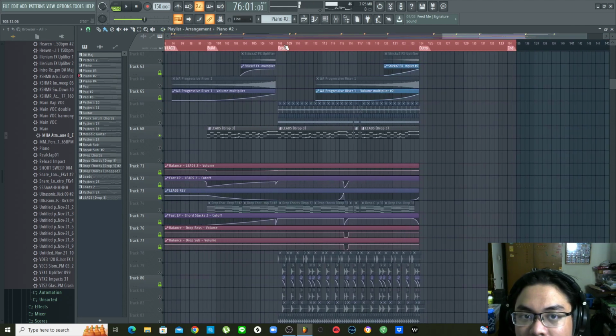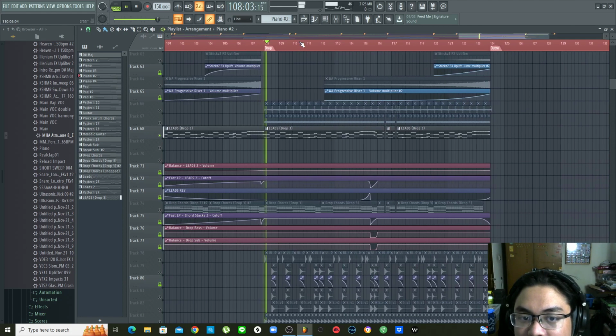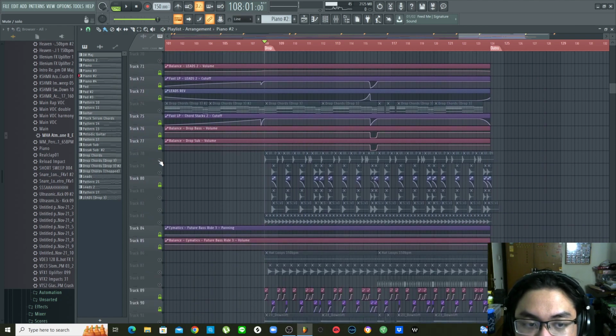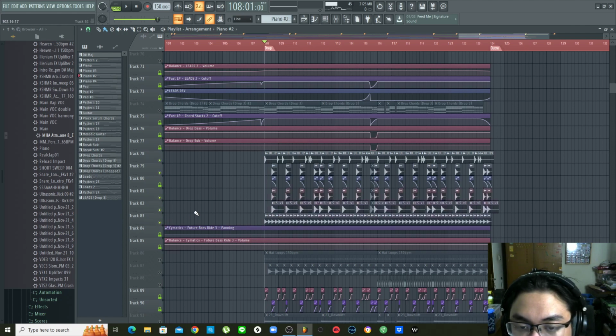But on the third drop, it sounds like this. Still the same exact sounds, but different melody. And again, same with the drums, same sounds, but different patterns basically.